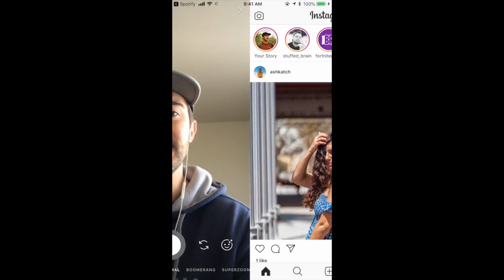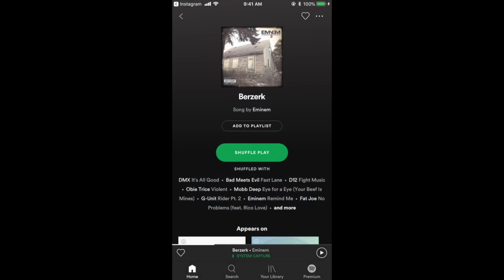It's been added to the story. Let's head over there and take a look at that and see what it looks like. So here, let me pause this. Here is what it looks like on my story. You can see the GIF is playing. It's pointing right at the Spotify. Let's go ahead and tap on that. And it's going to open up this thing that says open in Spotify. And then people can go directly to this song and see it and check it out and play it and all of that good stuff.